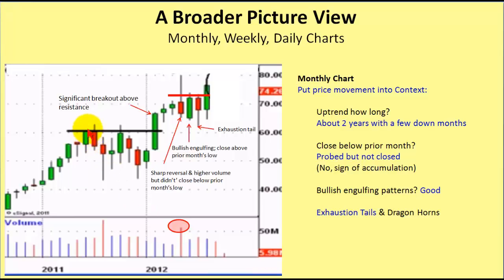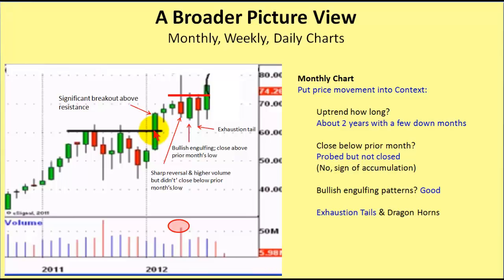Here you can see it did just that, closed lower than the prior month on increased volume, and then it proceeded to go sideways for about 5 months. Now you could stay in this stock for those 5 months, but that's all dead money, and that's capital that could be deployed in other stocks where you could be making some money. And you don't know if it's going to continue back higher or if it's getting ready to collapse.